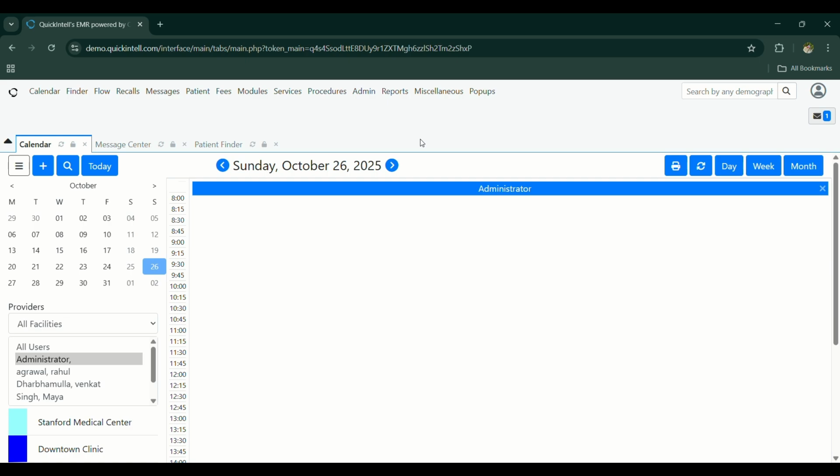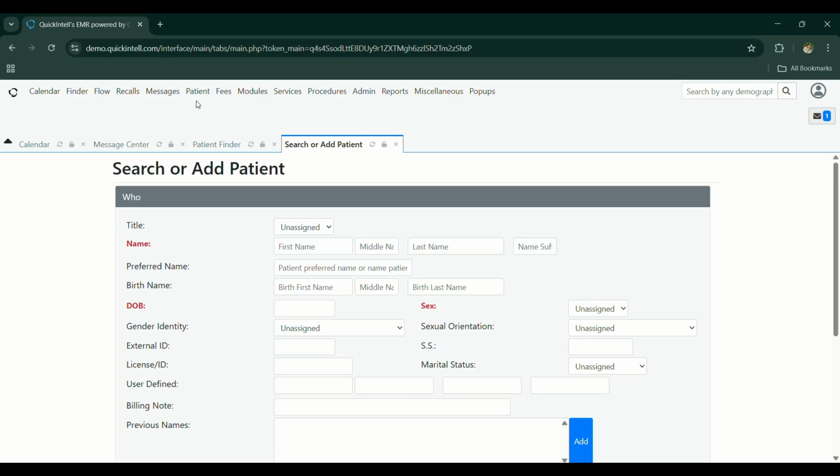So let's start with the very first step, that is to create a new patient. For creating any new patient, you will click on patient, go here. Then from here you can add all the necessary details.